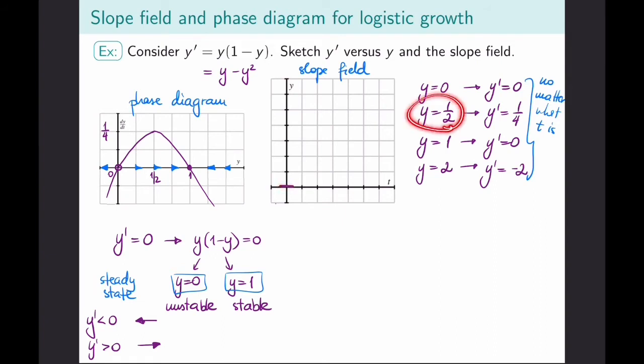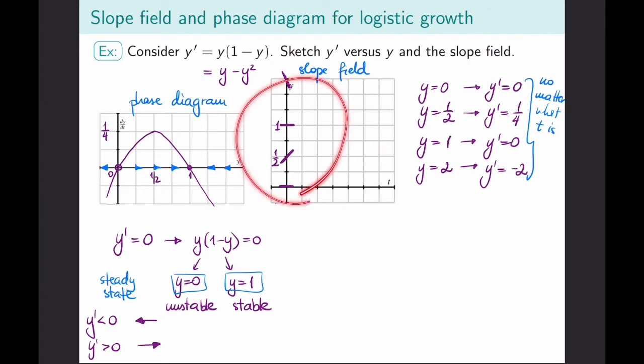For y equals 1/2, now notice my actual scale here. For y equals 1/2, let me maybe decide that this is going to be where 1 is. Then 1/2 is over here, and I have that the slope is 1/4. So 1/4 is going to be a slope that looks something like this. At 1, I am back at the slope equals 0, so completely horizontal. And at 2, which is somewhere up here, I have that the slope is -2. So up here, it's going to be -2. In fact, it's going to be quite a bit steeper than that.